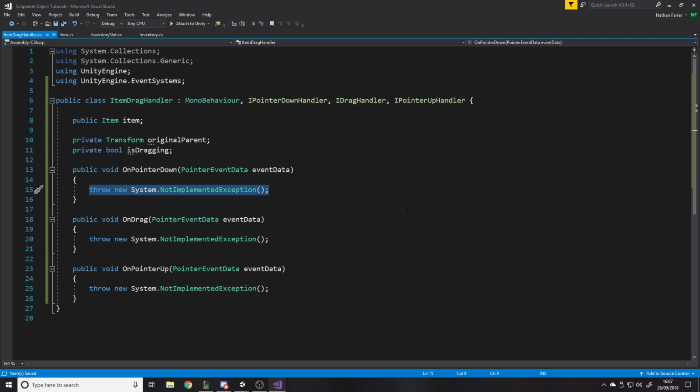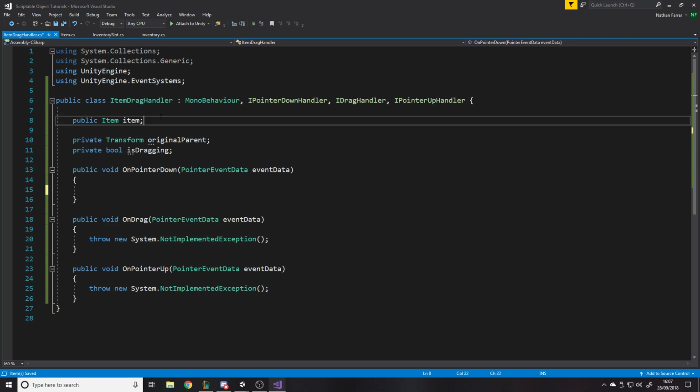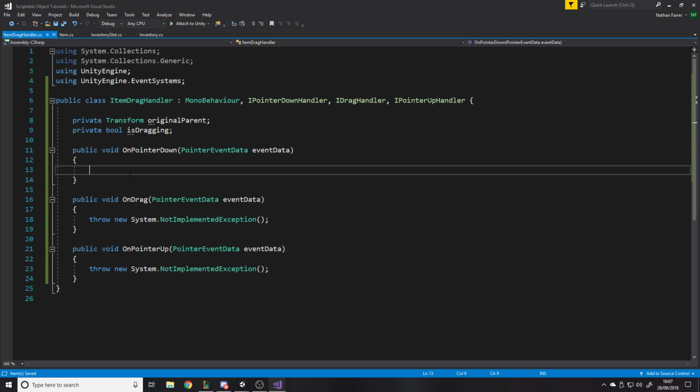So, if... Oh, I remember why. I've done it differently in my own game, so we need to change it for this. Well, it doesn't matter. I'm not going to bother explaining how I did it. I'm going to do it better for this. Well, not better, but differently. So we don't want to actually store a public item here for the slot that it's on. We don't really need to store anything because we've actually made it quite handy by having the inventory instance.